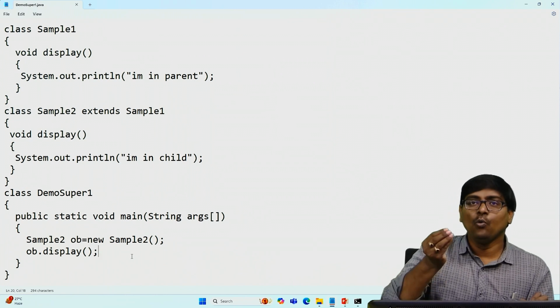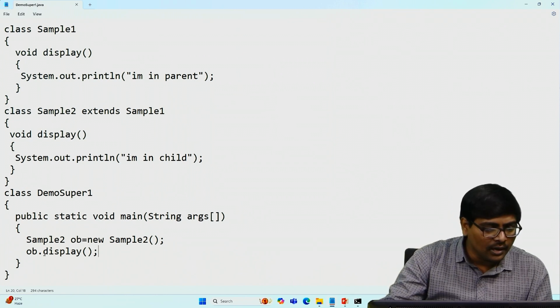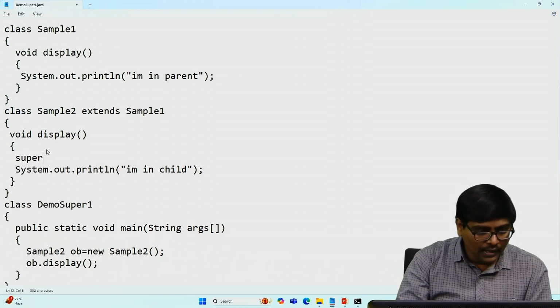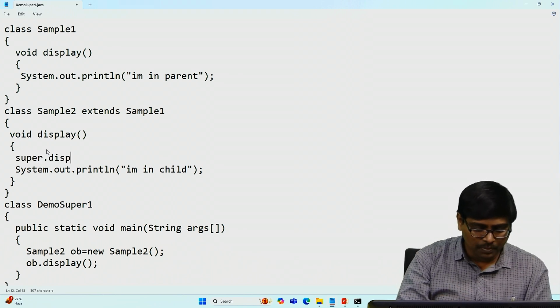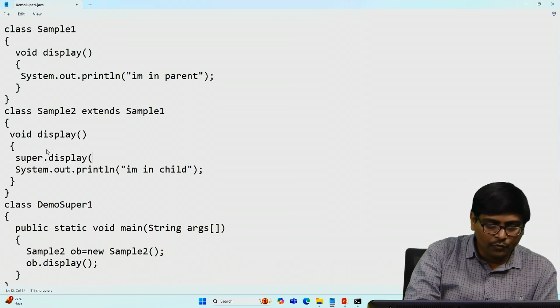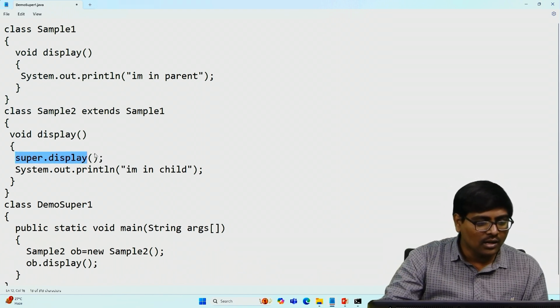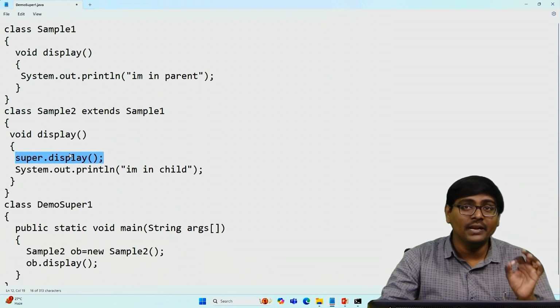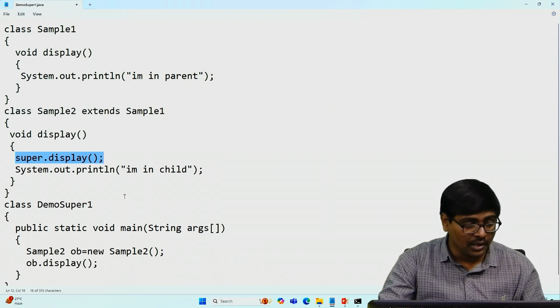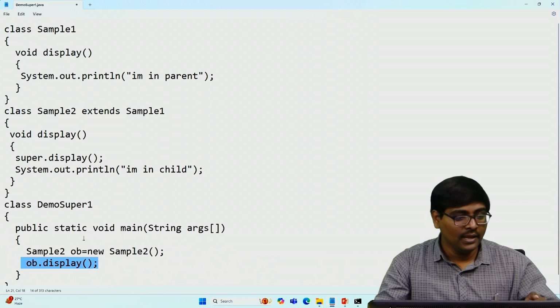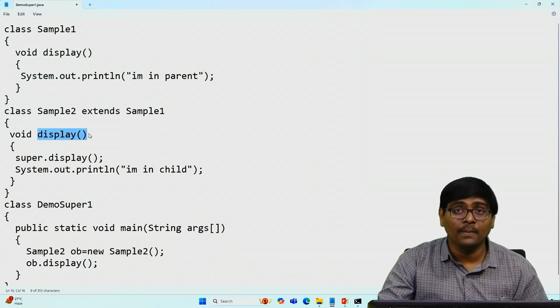Now you want the parent method. Here, simple thing: super.display() at any position. If you are calling super.display(), then it calls the immediate parent class's display. Now observe what happened. ob.display calls this display method.